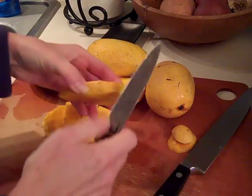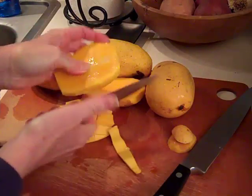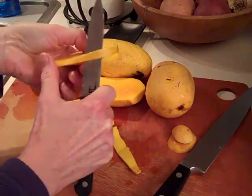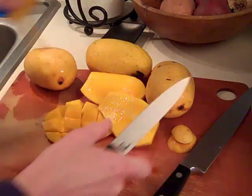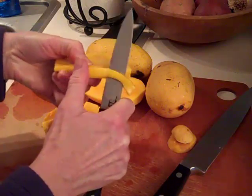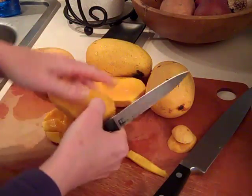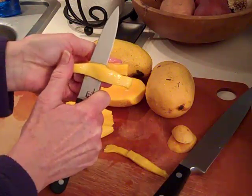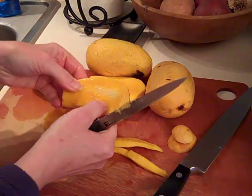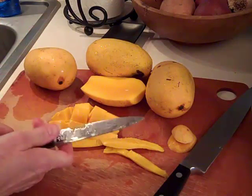Then I get as much off of this edge as I can, slicing off the skin first, and then slicing as close as I can to the pit. Sometimes you can get really close, and sometimes it just has a lot of stuff in there where it won't let you. Let me show you how I peel off these cubes, and I'm going to put them onto a cookie sheet tray that I'll put into the freezer.